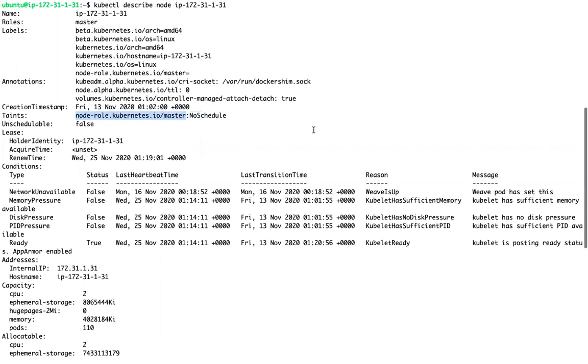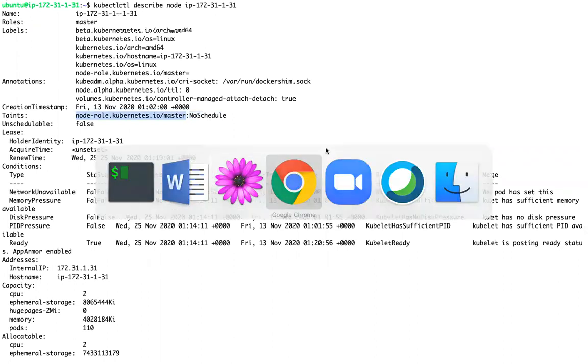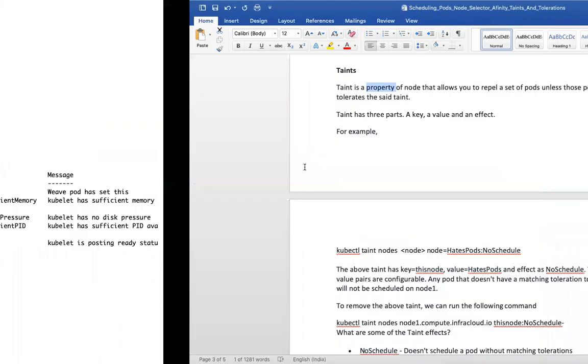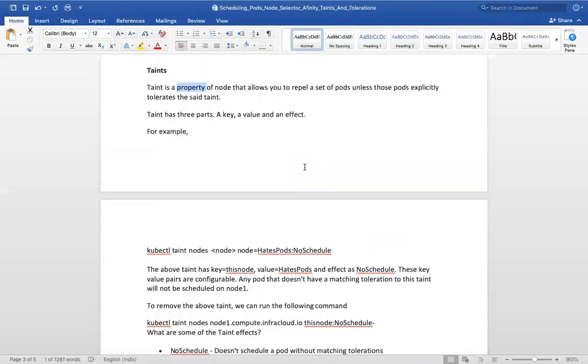So you can taint a node so that none of the pods will be scheduled on that node unless your pod tolerates it. I can taint some node something like this, with whatever key and value I want to give.